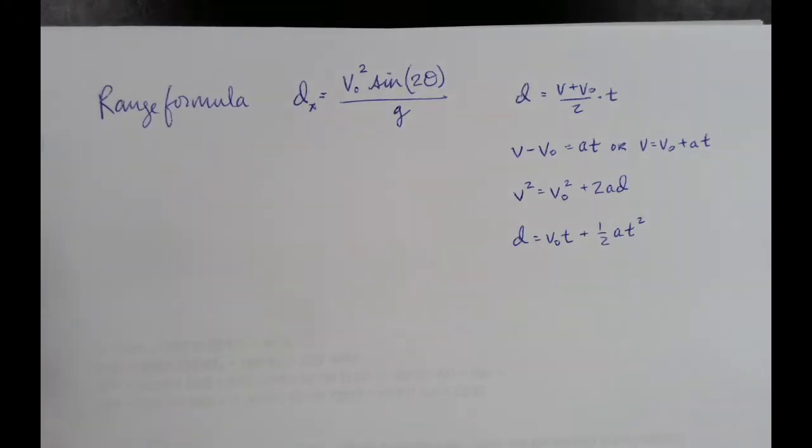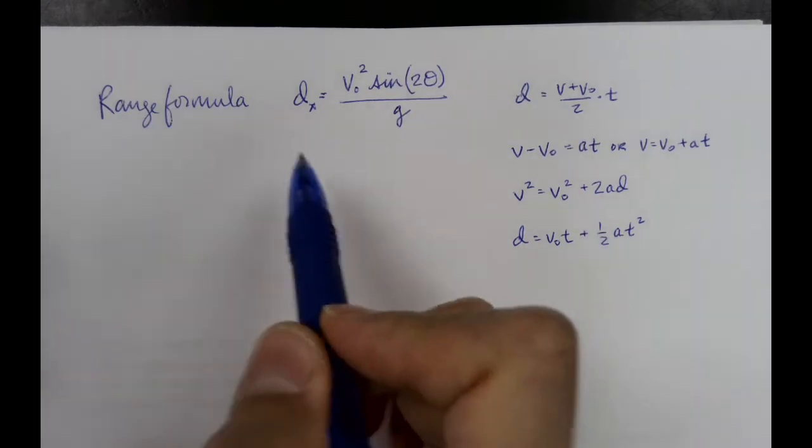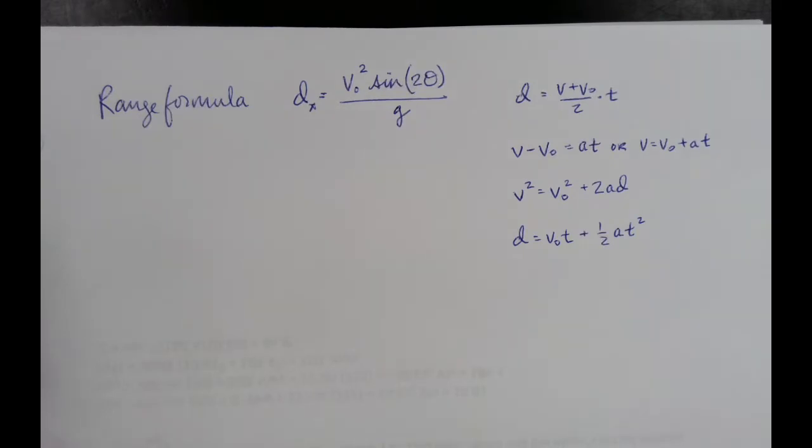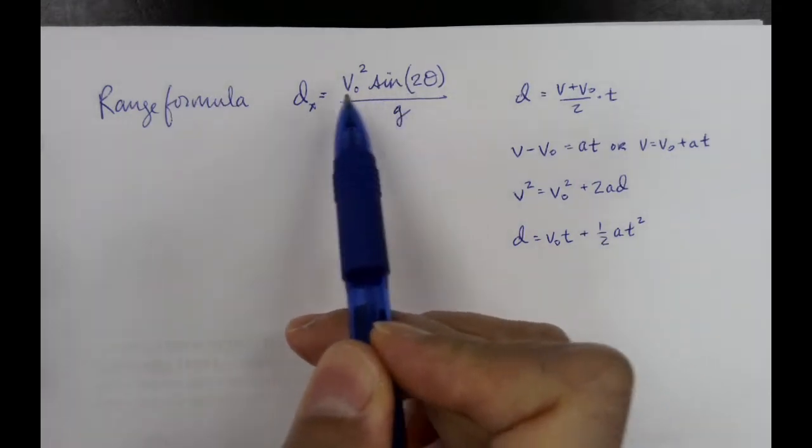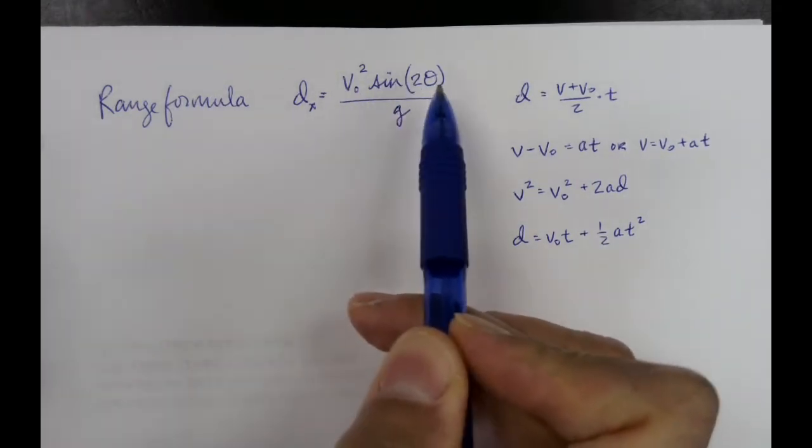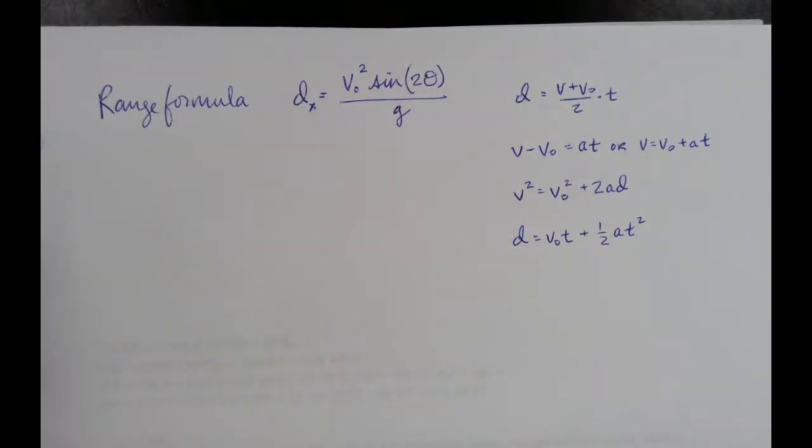Alright, I decided to do a video on the range formula because a couple of you have asked about it, which is really cool. It's a great example of how simple and elegant math relationships can be. Particularly for this situation where you just need to find the range, and you have the initial velocity in terms of magnitude and direction, it makes this really simple to calculate.